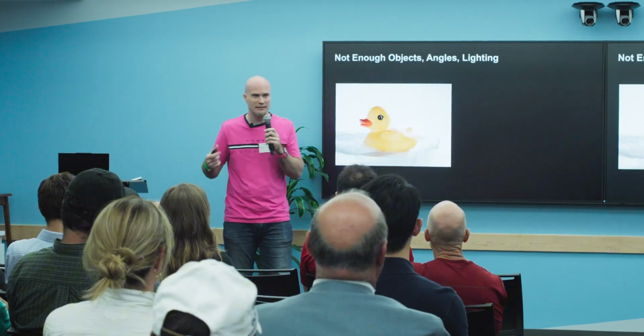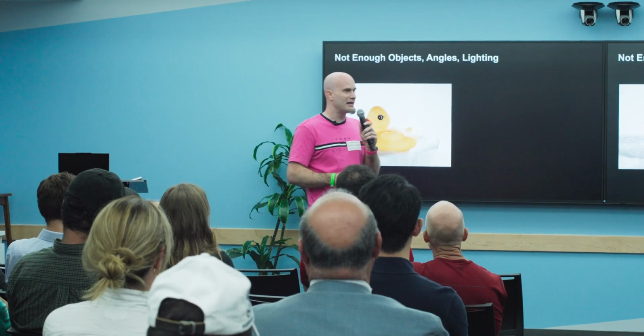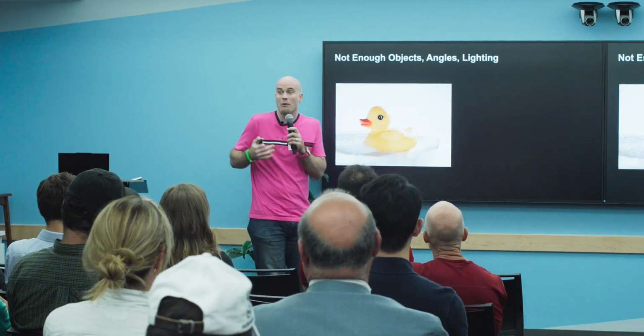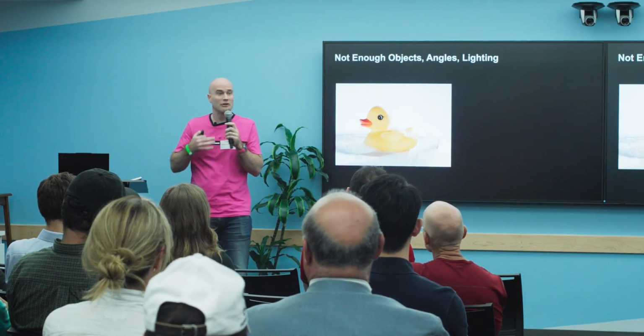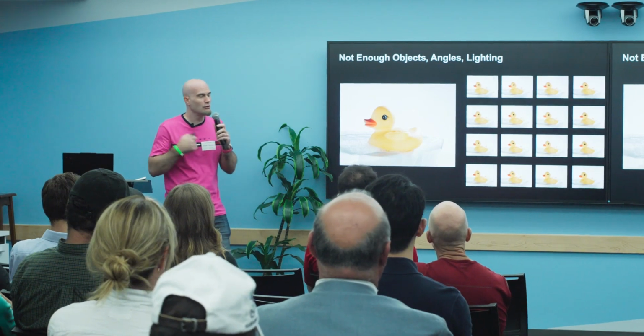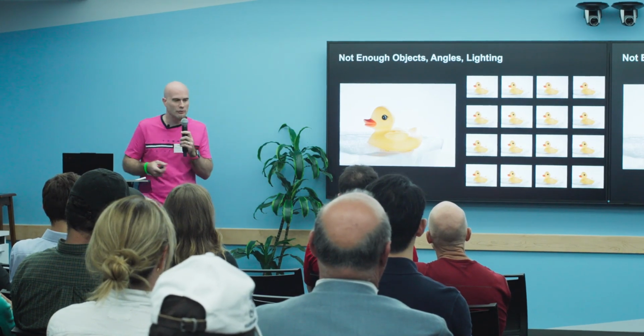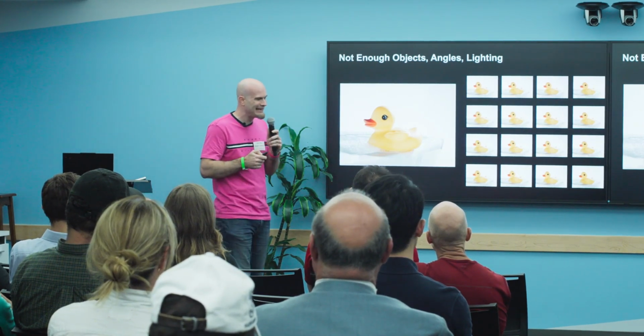Not enough objects, angles. Here's my rubber duck, but one rubber duck isn't enough. I want to see it in different environments. I want to see it at different angles. And so by creating the data, we can create all those things. And then take it further into stuff that we're just starting to do now: multimodal.